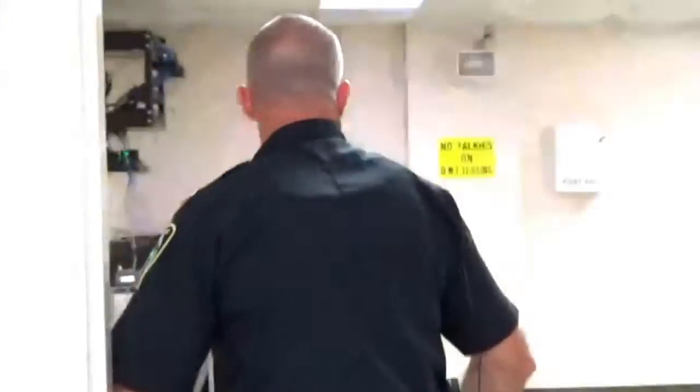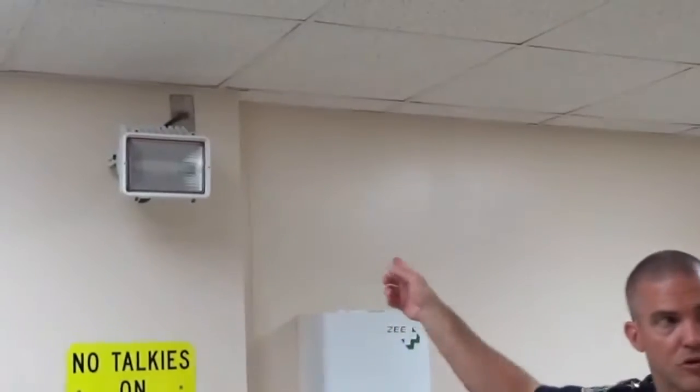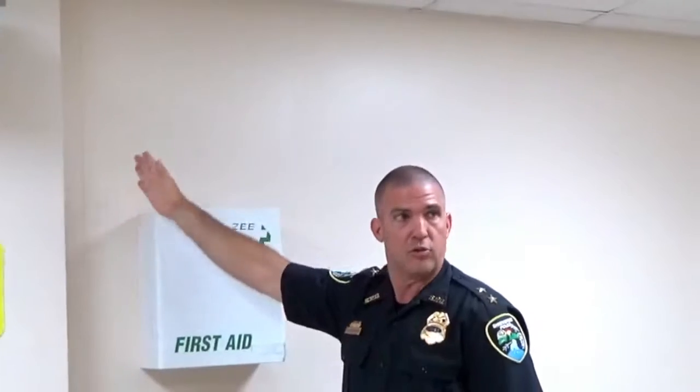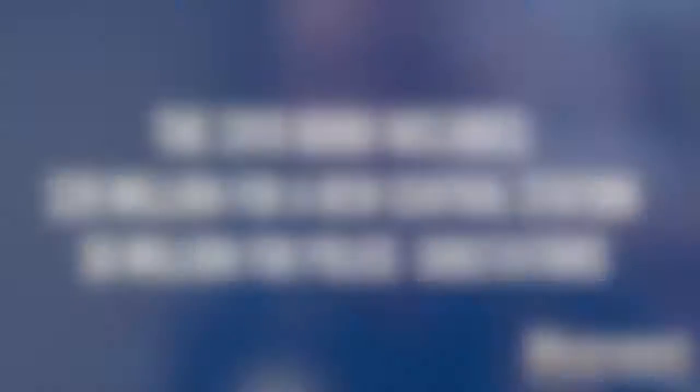This room has all the equipment set up for DWI testing — the state breathalyzer machine, video cameras. This is where those tests have to take place. But when it rains, picture where you are in this building: the city court and city marshal's office is right over here, and we're at a basement level. Ground level is above us outside. When it rains, water seeps through the ground and pours over the concrete and into this area. On a rainy day we'll have mop heads and towels to keep water out, because you can't just vacate this room — if I have a DWI to process, this is the room I need. So we just keep it dry and do the best we can.